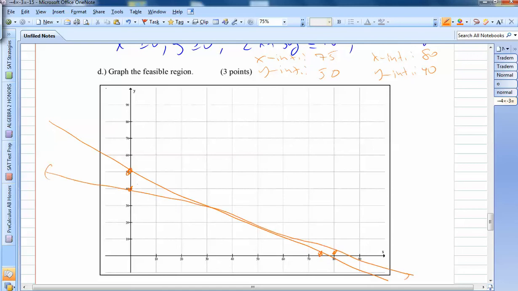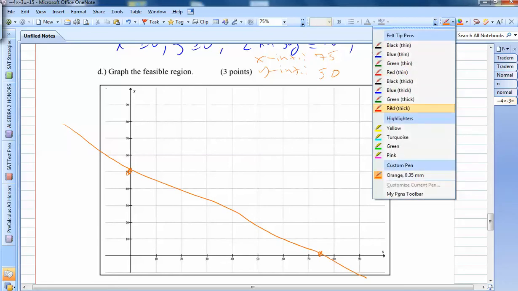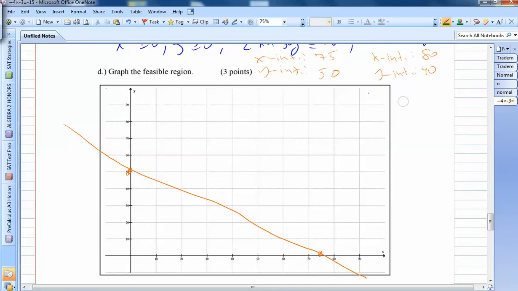So we have that. And actually, you know what? I'm going to redraw that. I could do a lot better than that. All right. And then we'll use a different color for a bit of contrast. No, that's not enough contrast. There we go. They're kind of close together. Okay, that's a bit better. Not quite straight, but whatever.